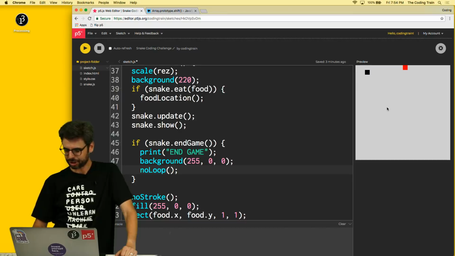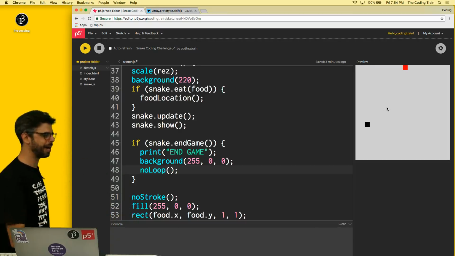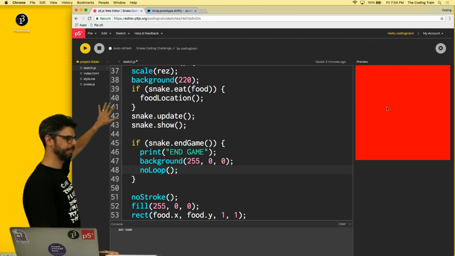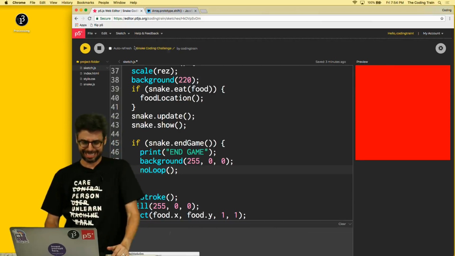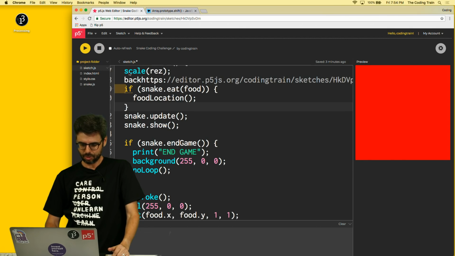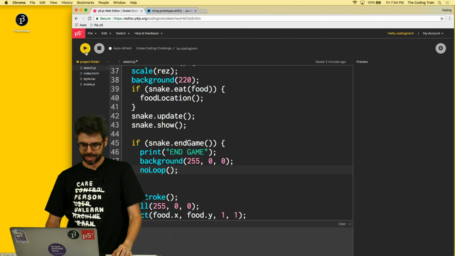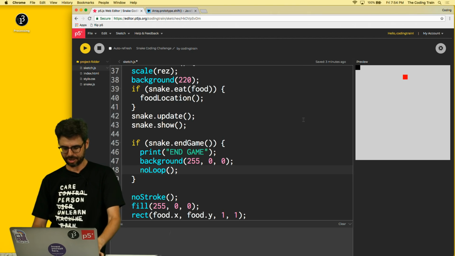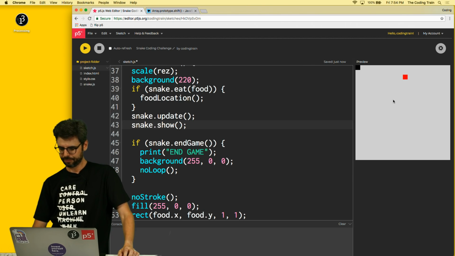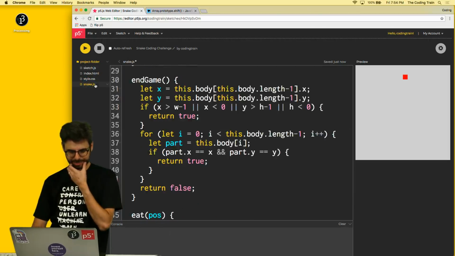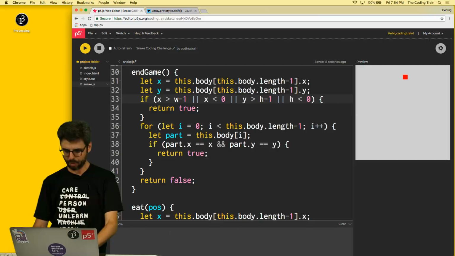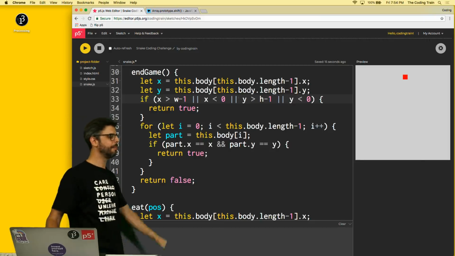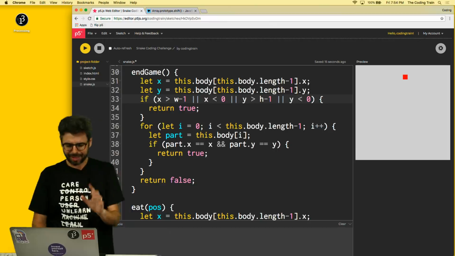So the first thing I'm going to do is just try to go off the edge. I'm going to go off the bottom. Yeah, okay, so that works. Going off the edge, at least the bottom, I should probably test the other edges. Whoa, what just happened there? And I took my auto refresh off. I'm going to put that on. So if I go off the top, ooh, that didn't work. I probably had a mistake somewhere in there. Y, this should be y. Oops, that was a mistake. Okay, hopefully that fixed that.